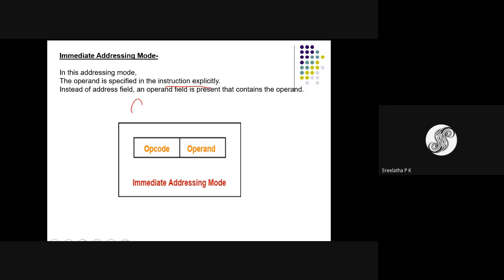Okay, fine. So I just give ADD #234 and R0, as it is the value which has to be directly taken. I put hash, which indicates it is immediate addressing mode. Here the 234 value is added with the content of R0 and the result is stored in R0. The operand value is directly given in the instruction.